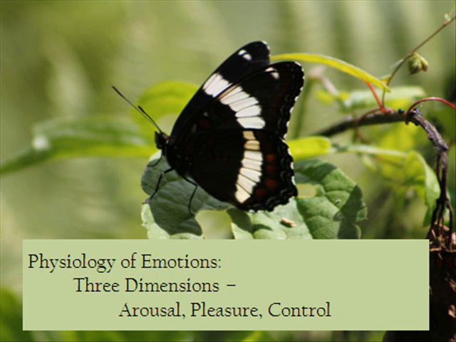Science has identified 3 physiological dimensions of emotion. We have an emotional arousal system based mainly in the brainstem and consisting chiefly of autonomic functions. Emotions also connect to our pleasure regulation system, based primarily in the limbic system, which is located in the midbrain. The control system of emotion resides, for the most part, in the cortex.